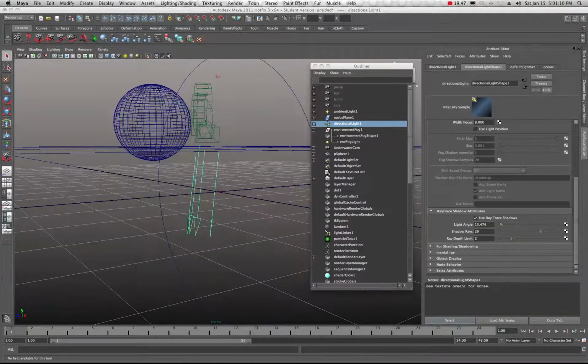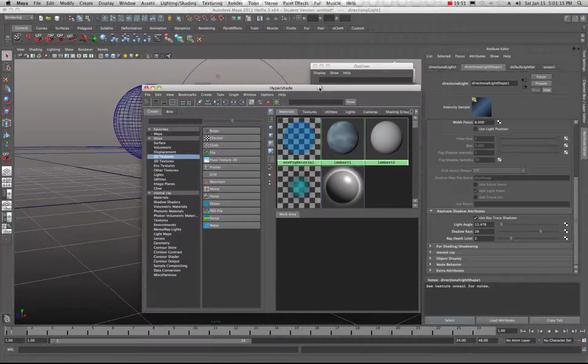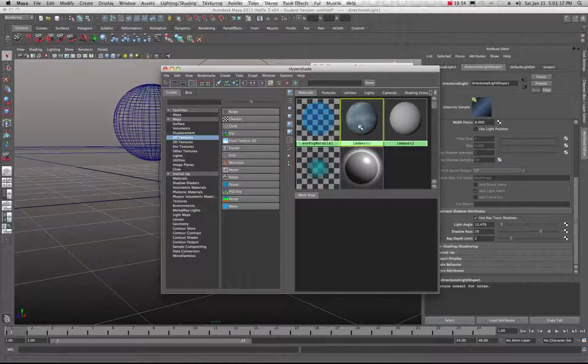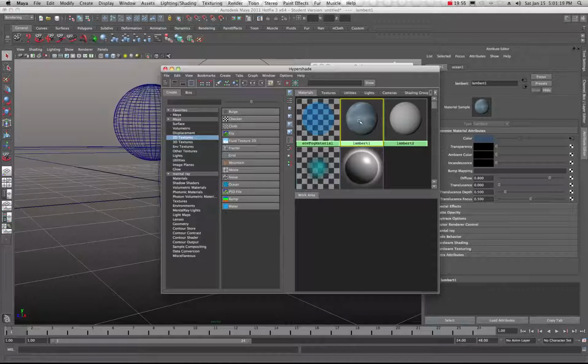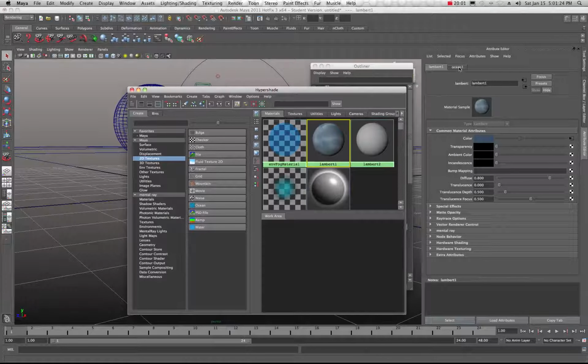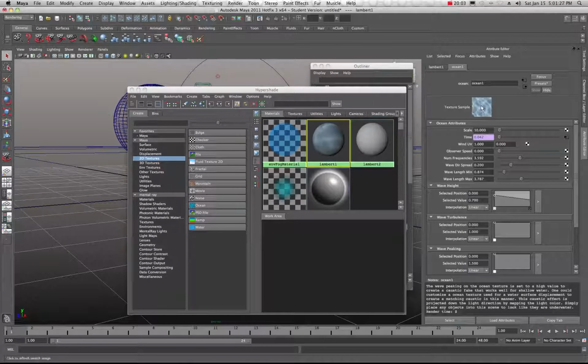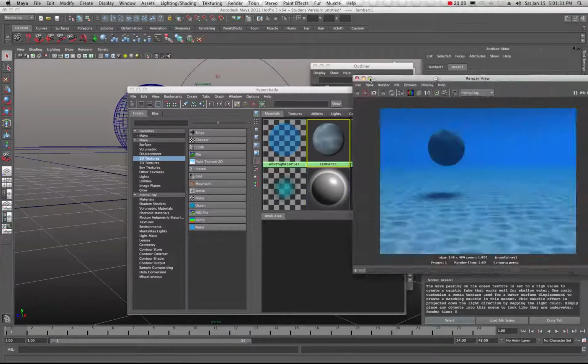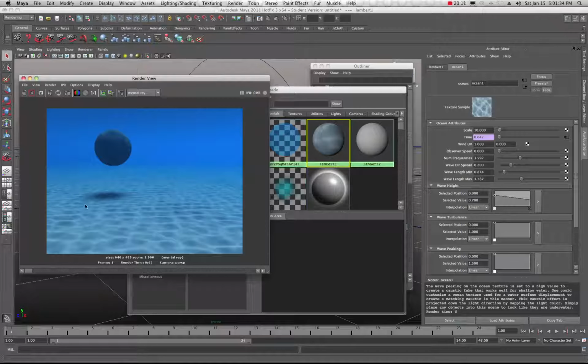So let's go back to the hypershade and look at a couple of other last minute things. You'll notice that you also have this Lambert 1 that's by default attached to that plane or to that material, and that is your ocean settings. And up here you can see where you have a texture sample. Well, our current render looks like this, and you can see where there's a whole bunch of stuff going on. If you move your texture sample frequencies a bit, you might be able to bring it down in frequency and get less. Do a quick render.